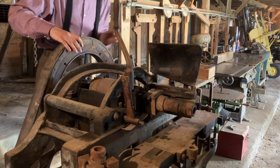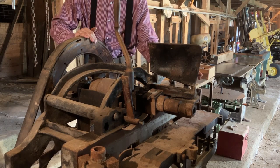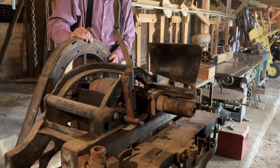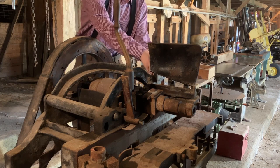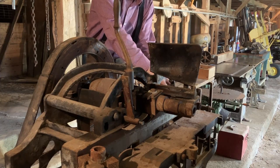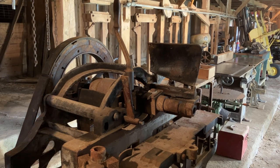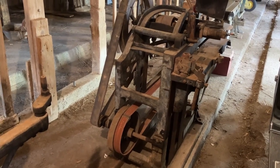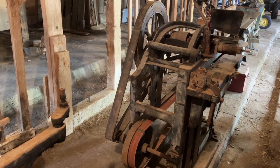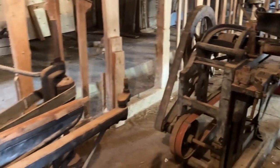To engage the machine, you power it from the back corner as you saw in the video, and there's a handle here to engage it. It has a step — up is out of gear, and as you move it down there's a bit of a step that holds it in gear. What they had done was made a funny little block they could wedge in so it would stay on, because this thing has been used for so long that the step wore right through the shifting handle and it doesn't stay anymore. This machine also has a red belt on the bottom with two steps to adjust speeds, and the big wheel on top has been made bigger outside of the factory to slow the feed down even more — these machines when they were made really cooked along.